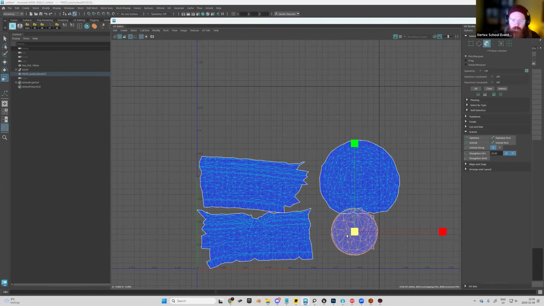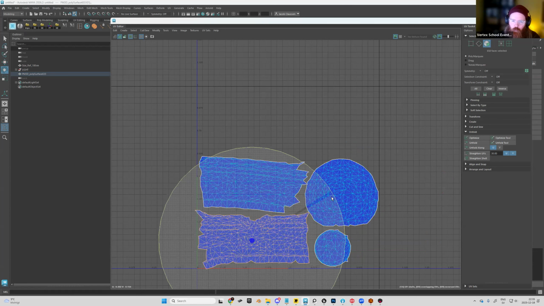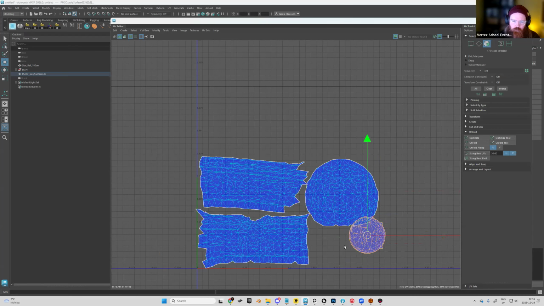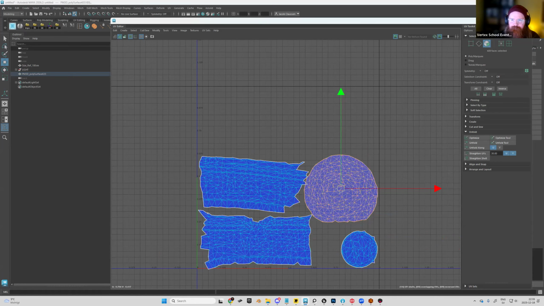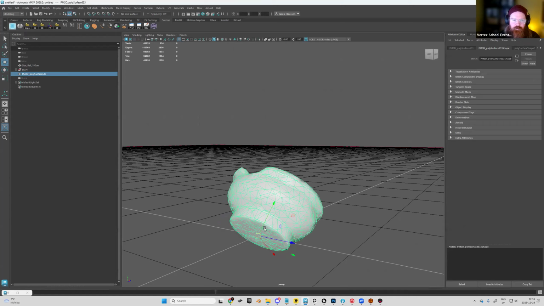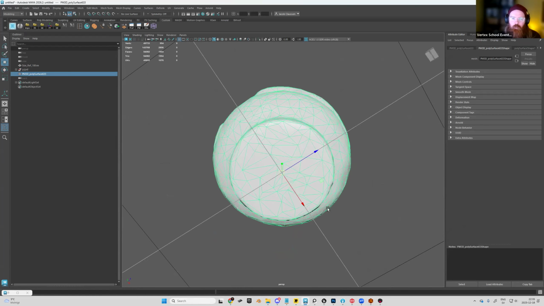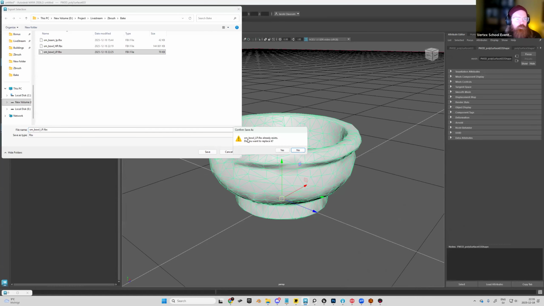And this is the bottom part. We could even almost delete that. We don't need to have it that big because that's always going to be in the floor basically. So this one is not that important. I'm still going to keep it, because you never know if someone would put this ball like this on the ground and stuff like that. So I like to have the bottom there existing. But nice, we have our low poly UV mapped.